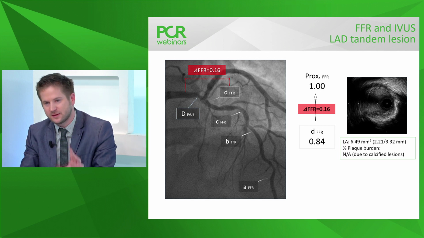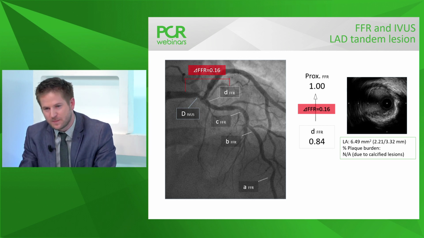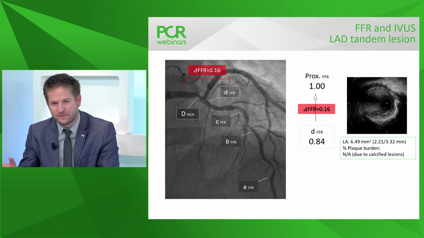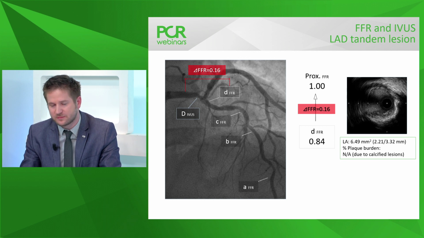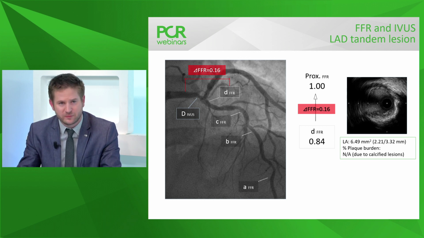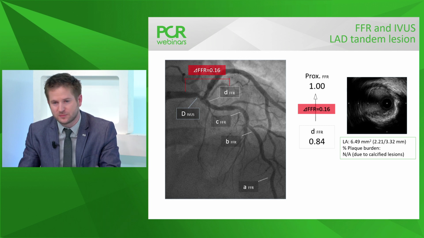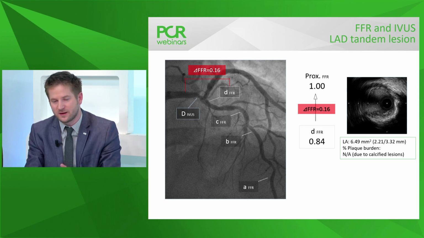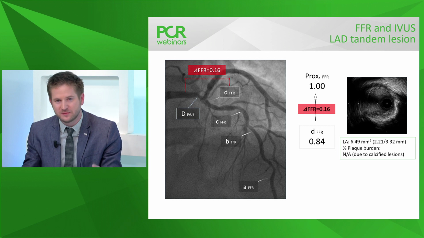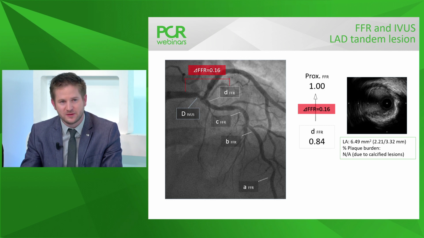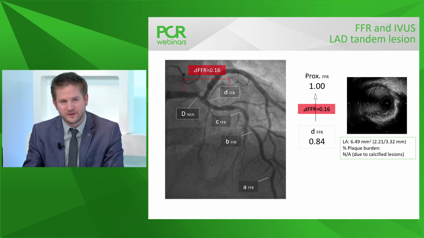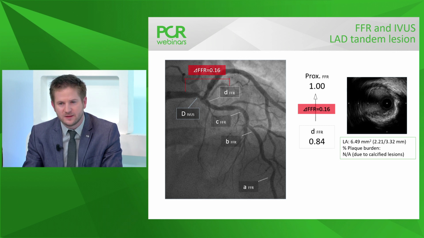So here you have seen in the left main there is a 0.16 drop of FFR located. This has the major role in the ischemic burden of the LAD territory. If we decide for treatment, and I think we decide for treatment, this is what we have to treat. But actually the significant FFR comes from the sum of left main LAD and the second LAD lesion together. This is why it's important, after treating the left main, to re-evaluate the LAD once more to get a clear understanding of the true ischemic potential of the LAD lesions as well.